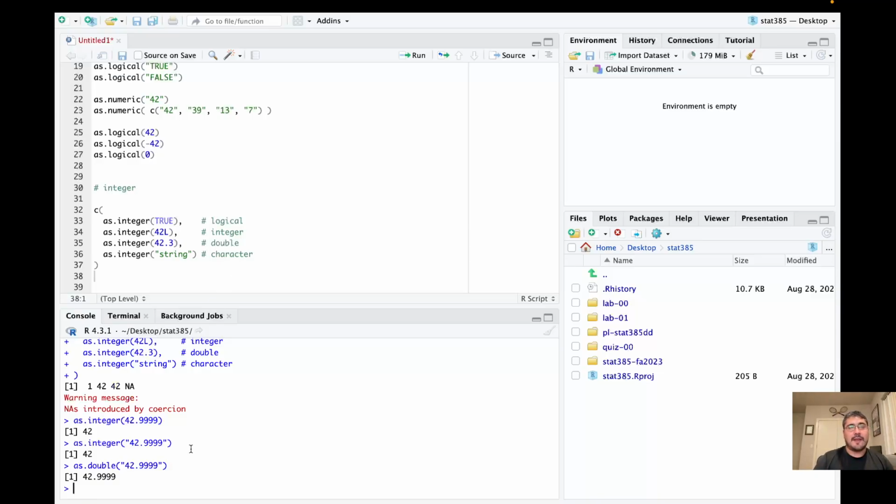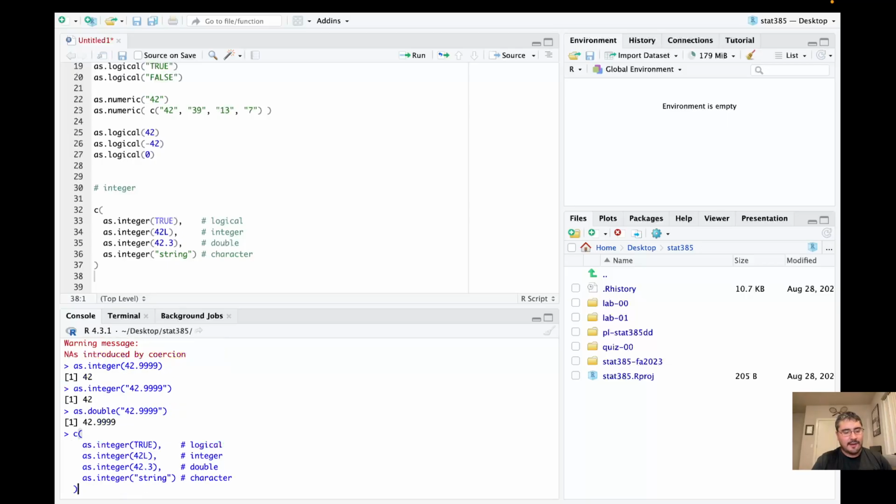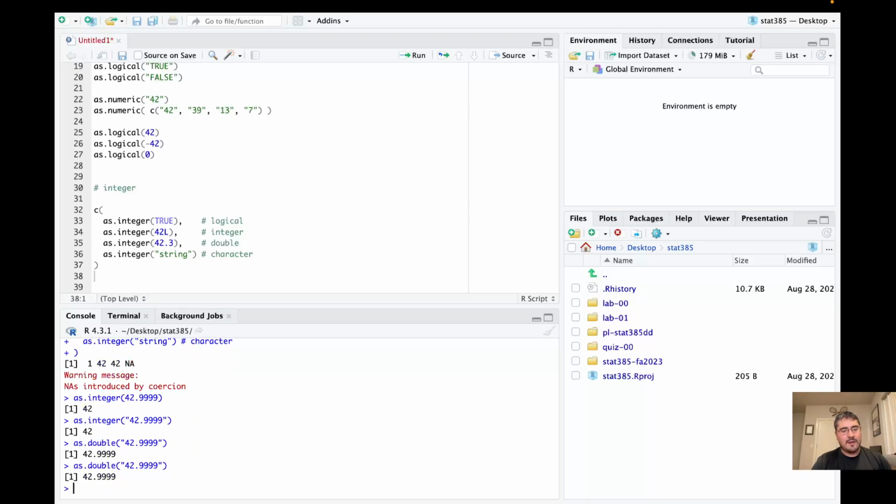When I'm on the console, I can hit up arrow and go back through the commands I've listed. So as.integer looks like it converts from character directly to integer provided that numbers are supplied, and therefore pulls out the integer part, doing a few steps in one. as.double just takes the number directly. Okay.